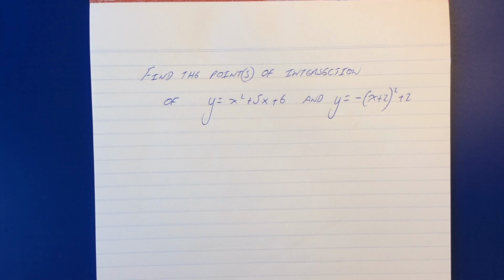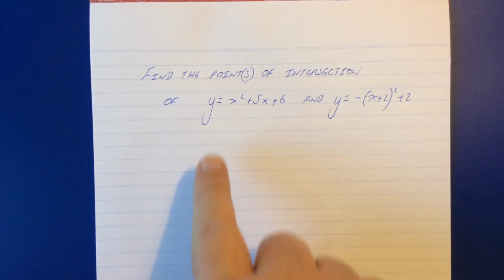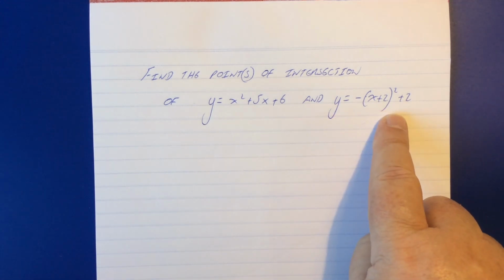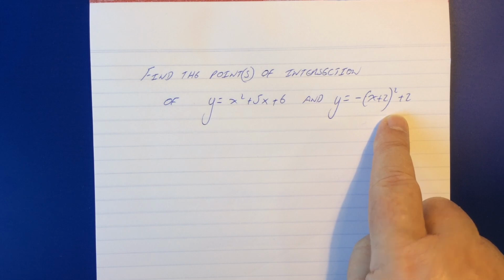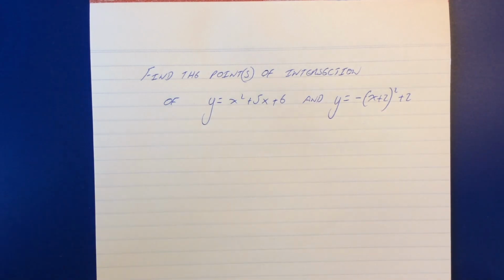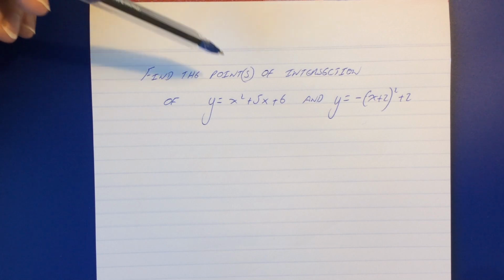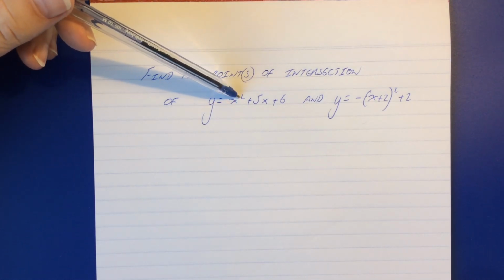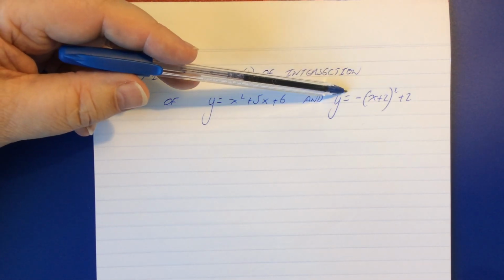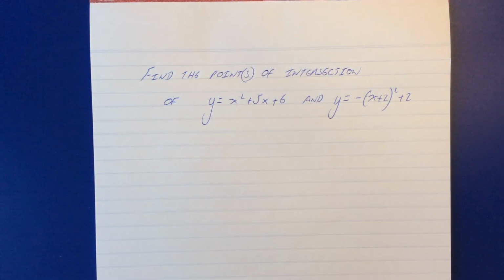Today we're going to try and find the point or points of intersection of the graphs of these two functions. And that essentially means where is it that this function is equal to this function, which may be a hint about how we proceed here. This is done by way of a simultaneous equation. So essentially what we're dealing with is simultaneous equations involving quadratics.